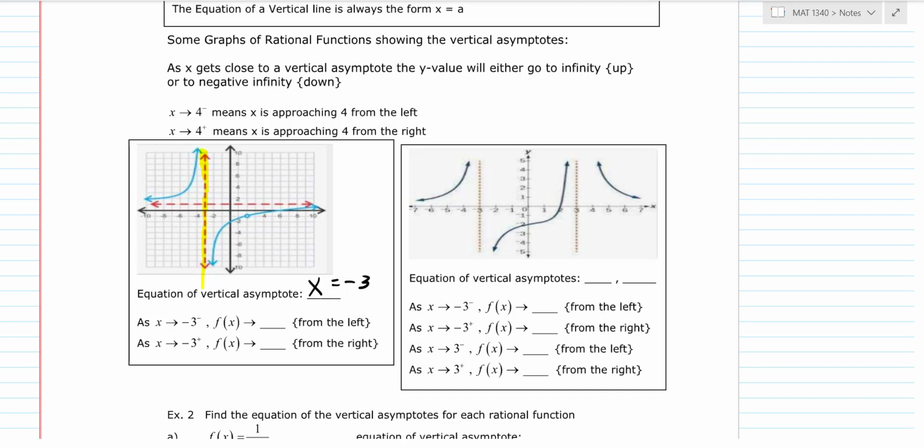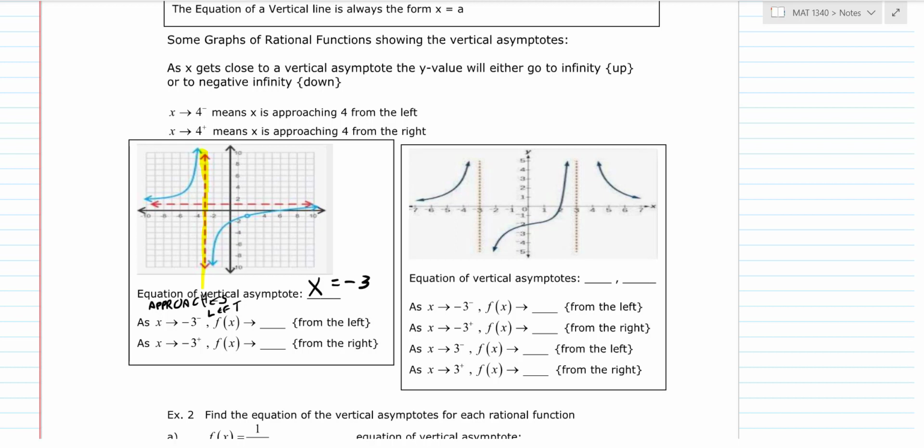Now, if you're going to take calculus, this will get you a little bit ahead of what you do the first week in a calculus class. This is saying as x approaches, and this arrow just means you're getting close to -3, and that minus sign right there means from the left-hand side. So this is what this means. This is just the language of the notation.